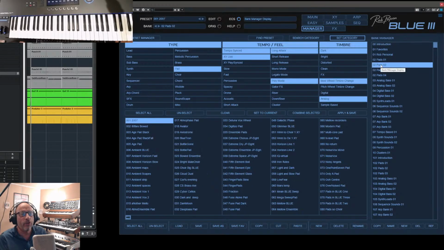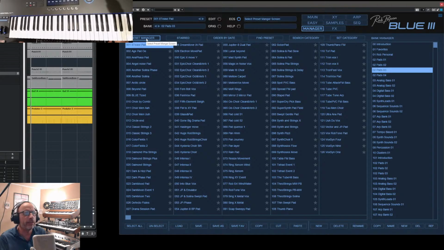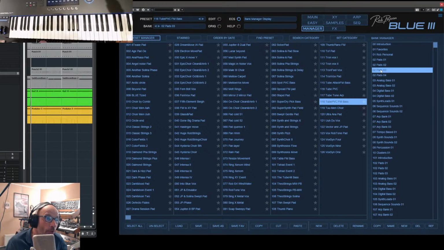And I also notice, well, could be that I've been a bit sloppy, because in the pads 3, I noticed that there are some non-pad sounds, like this one. So I need to check that out, where that came from, because it should not be in pads. But could be a human error after all. It's human work and things can go wrong.